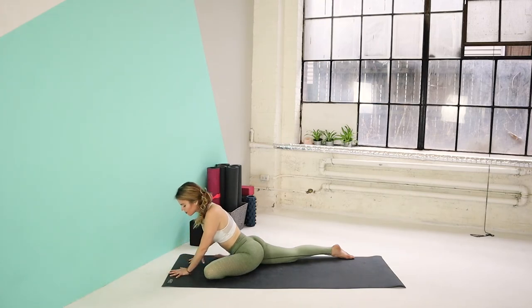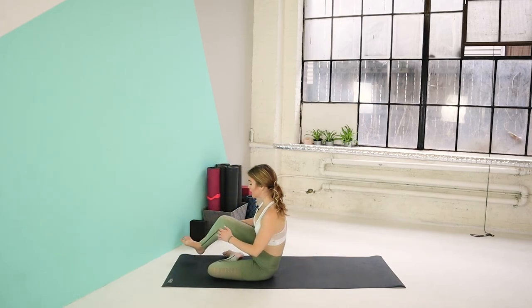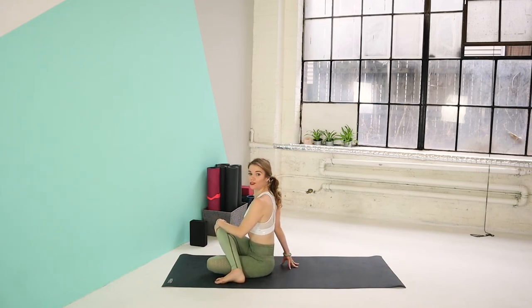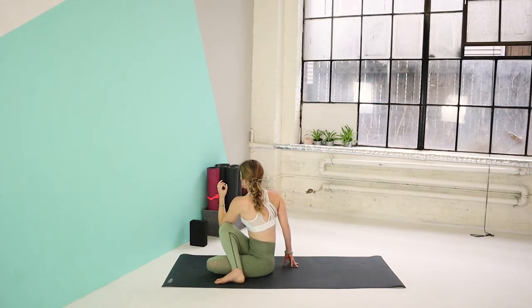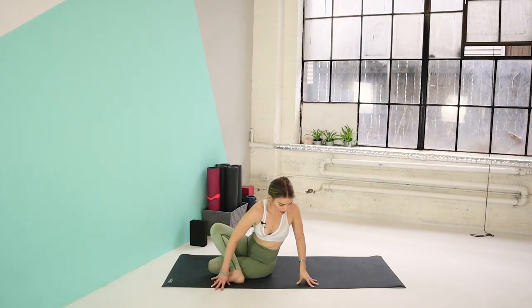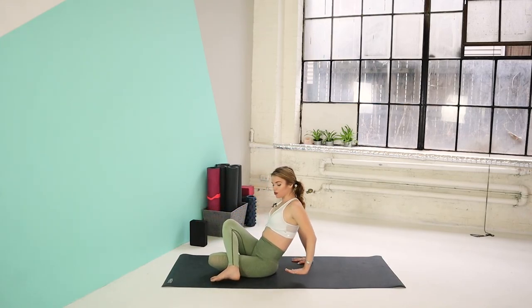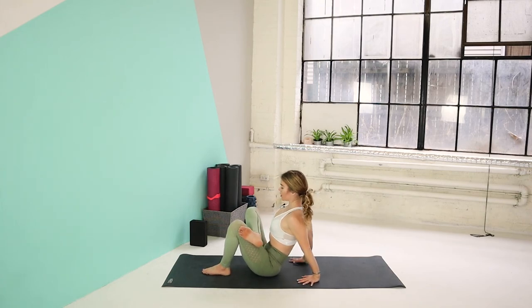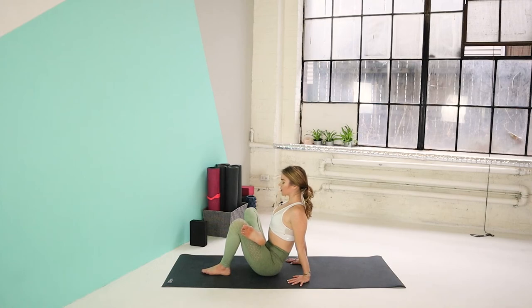And very gently, you're going to press into your palms. Shift your weight over to your left. Again, you can bring your right foot over and then extend your left leg out, or keep it — bend knee if you can. Your right palm behind you. Keep your back straight and tall. Inhale, reach your left palm up. Exhale, you're going to twist over to the right and gaze back. Breathing here for a few deep breaths through the nose. And slowly, let's counter twist. And again, you're going to bring your palms behind you, fingers facing forward. Place the sole of your left foot in towards the ground and your right ankle right above your left knee. Keep your back straight and tall. We're just going to stay here for a few deep breaths — you can keep your eyes closed, breathing in and out.